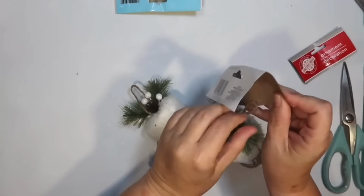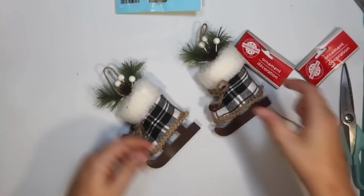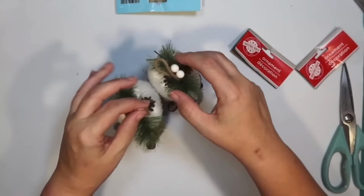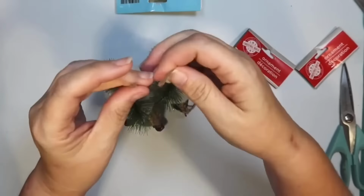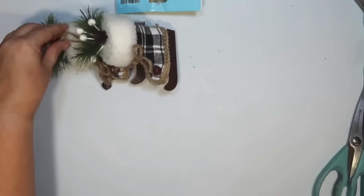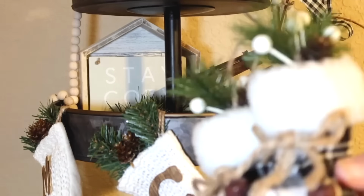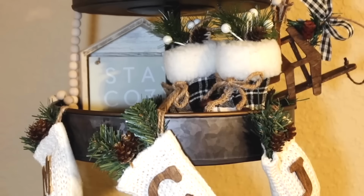Now the next DIY, I picked up 2 of these Christmas ornaments from the Dollar Tree. They're perfect because they're little ice skates, and they have the black and white plaid. They have greenery, pine cones, and berries sticking out of the front. I just take them both together, take some twine, and tie the 2 ornament hangers together. That way you have a set of little ice skates. And I thought these would be perfect for the tier tray. I didn't have to do hardly anything to them, just tie them together. And they're so cute. I'm going to put them right here in the front. They are the perfect size for the middle tier there.